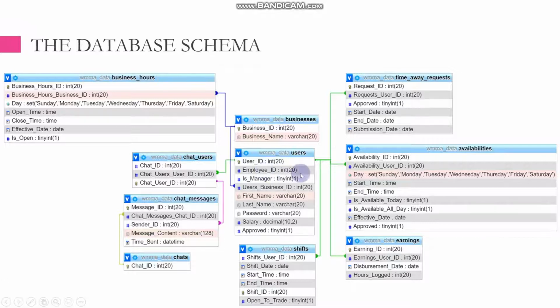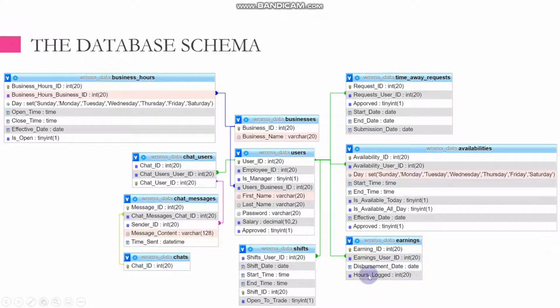Branching off from the users table, we have 4 tables here. The first one of which is the time away requests. Each time away request is tracked by a request ID and the user who requested it, and it does have to be approved by a manager. Next, we have the availabilities table, and this just tracks the availabilities for each employee based on the day of the week, a start time and an end time for each day.